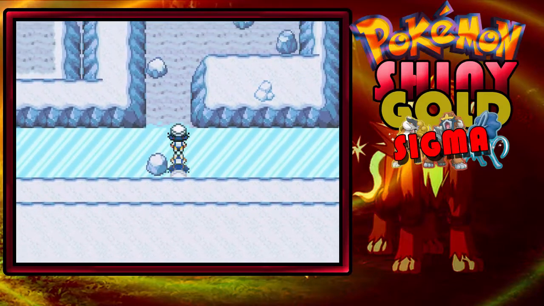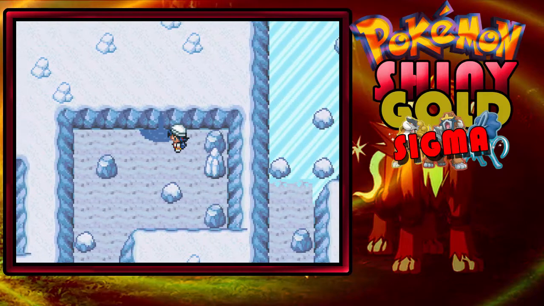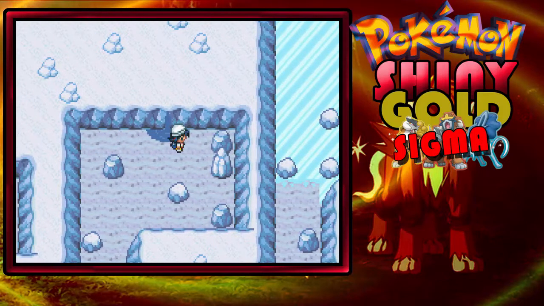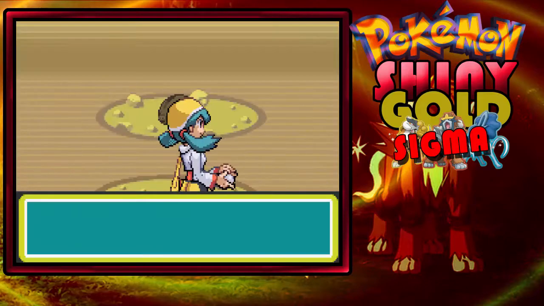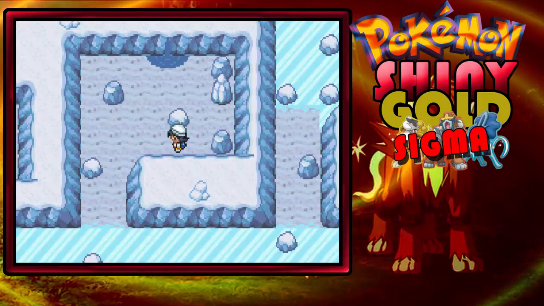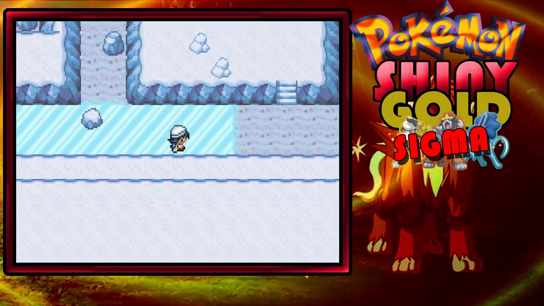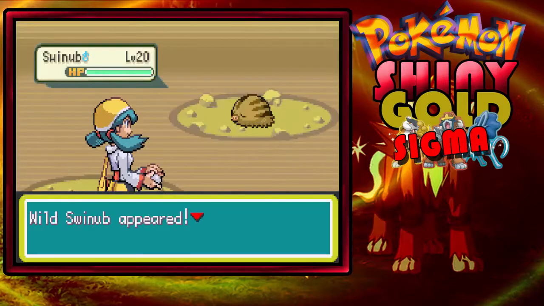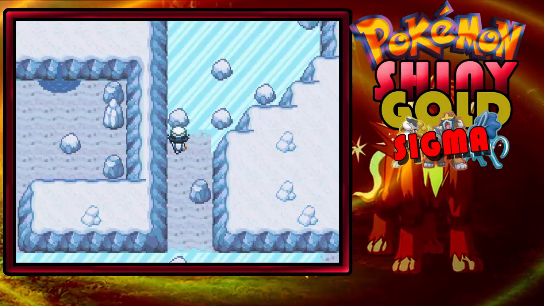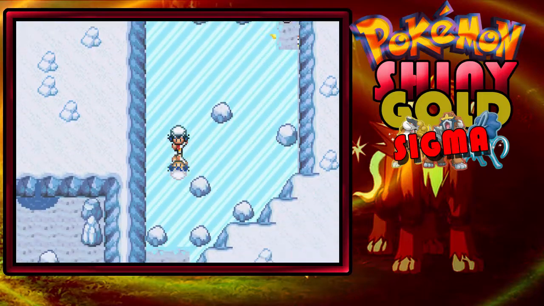Alright, let's go ahead and get Waterfall. Waterfall usually is right here. Huh. I guess we gotta look for it. But I know Waterfall's around here somewhere. It must be over here. It has to be over here. Yep, see? It's right there.